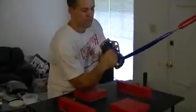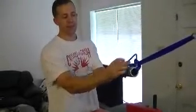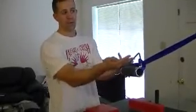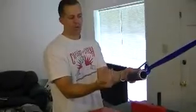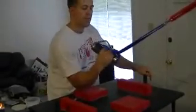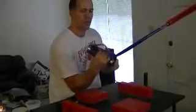So that's great. You can certainly buy these thick handle type devices with bails and whatnot welded on, but with this method, you don't have to buy any new equipment. All you got to do is put your loop on and trap it where you want it. So you can see right here, if I let go, you can see how the handle just wants to pop that way. That's because all the pressure's down here.